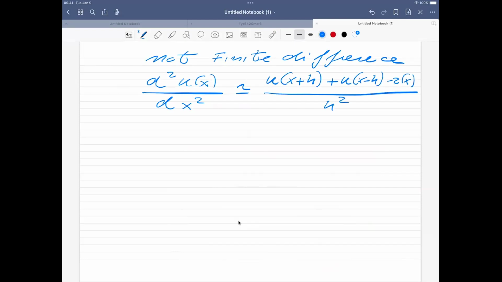So automatic differentiation is not doing this.